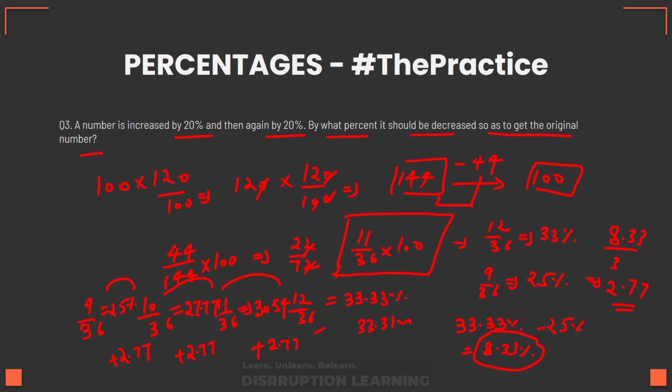So this way, if we have shorter calculations but tough one like 11 by 36, we can calculate the actual number too. So 11 by 36 is 30.54. So our answer is also 30.54%. This is a very smart concept, not necessary to learn, but can be useful in case you want to use that or you want to get to the actual number, right? So now let's move to next question.